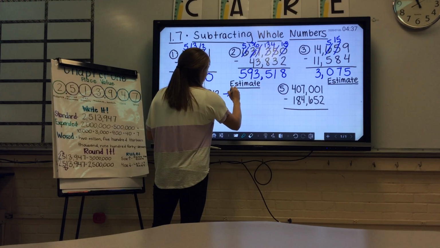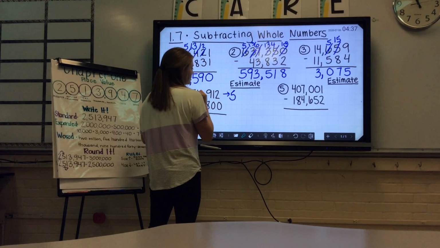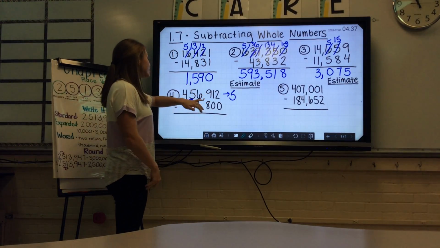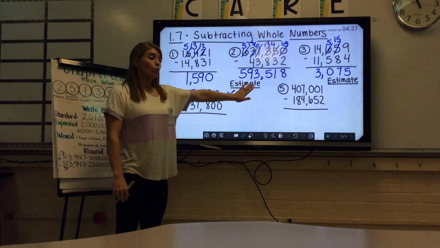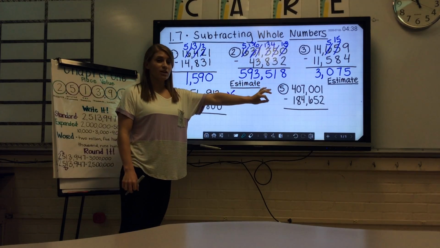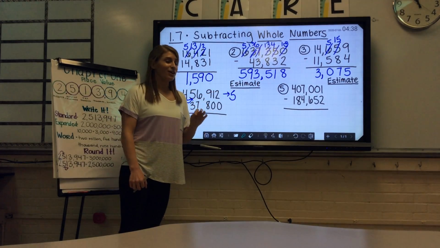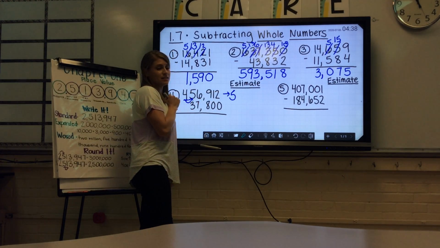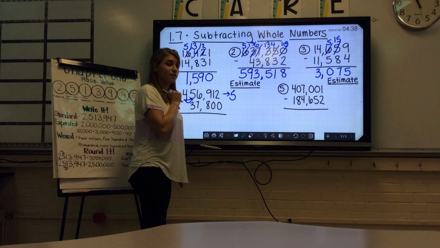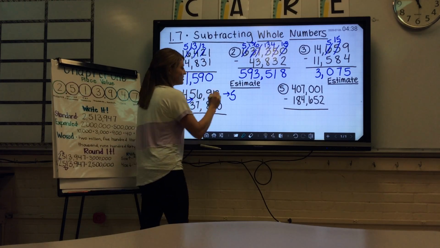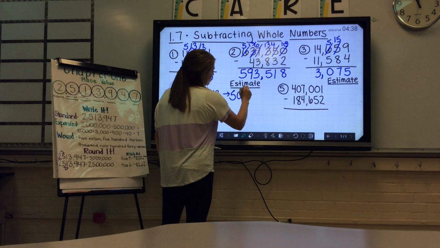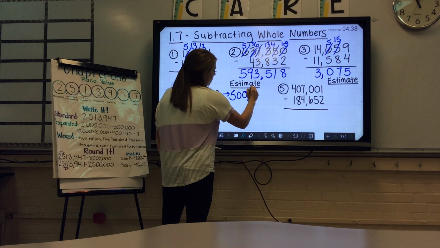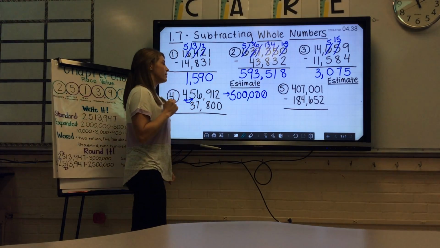If my pen will let me draw one, it's just going to look a little silly. And then when we round, everything to the right of the digit we rounded to changes to a what? Very good, it changes to 0. So I've got 1, 2, 3, 4, 5 places. So that means I'm going to have how many zeros? Good, 5 zeros. 1, 2, 3, 4, and 5. Ooh, look at my pen being so silly.